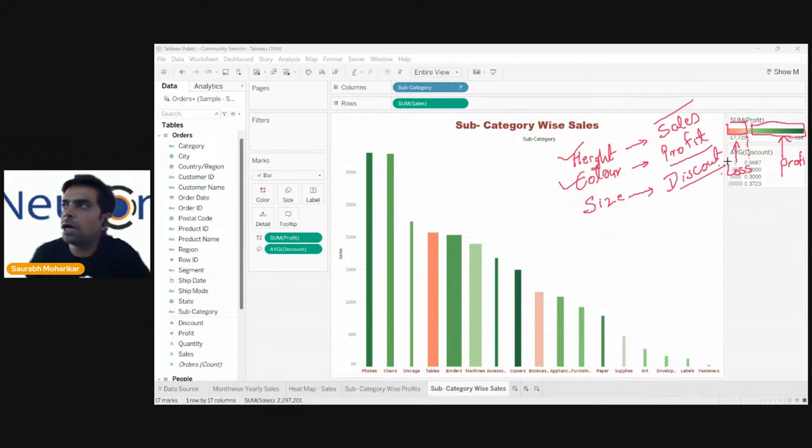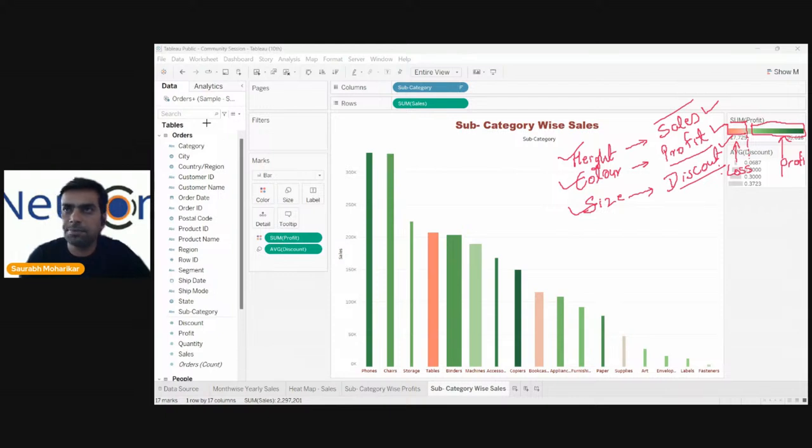Now, how do I basically define the size over here? We can see the broader the bar, the higher the average discount, the thinner the bar, the lesser the discount. So here, by looking at the bar, I can actually see the relative standing of that particular subcategory, because every bar obviously stands for one subcategory. Now, if I look at a bar, I can easily see the sales, profit, and discount. I'll get the information about the sales, profit, and discount about each and every subcategory over here, right?